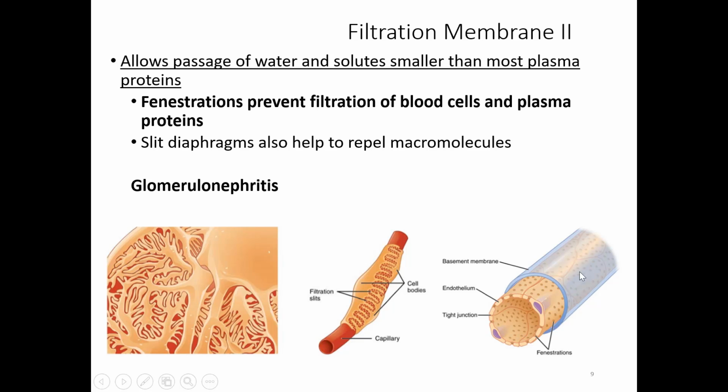What happens sometimes, for some reason, it can be infection or an autoimmune process or physical damage, when glomerular capillaries are damaged, when their walls are broken, then it's a condition called glomerulonephritis, when both proteins and blood cells can go into the urine. So urine will have proteins in it, it will be foamy, and it will have blood, sometimes even visible blood. It changes its color and becomes reddish. That's a pretty dangerous condition, requires treatment.